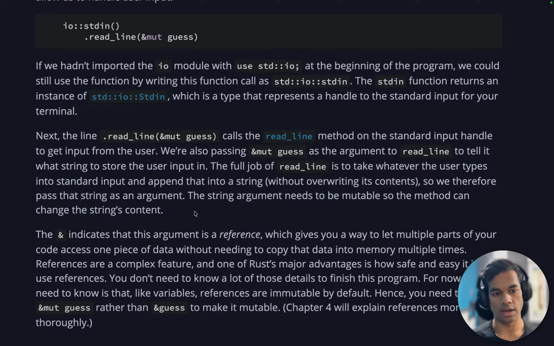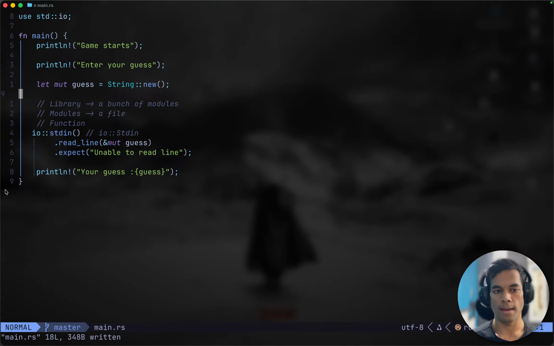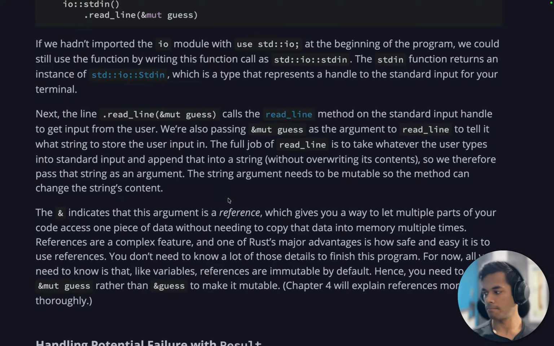That is nice, that makes sense. It has to be mutable and appends the text at the end of the string.